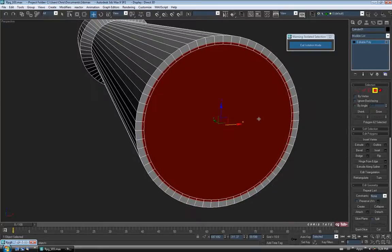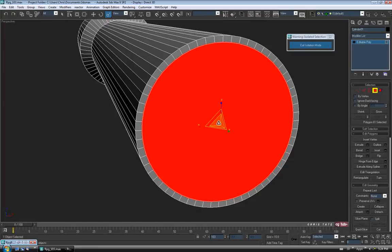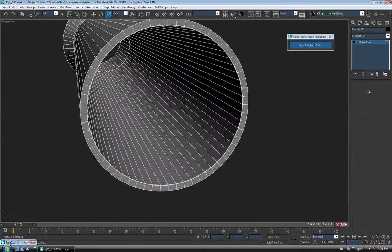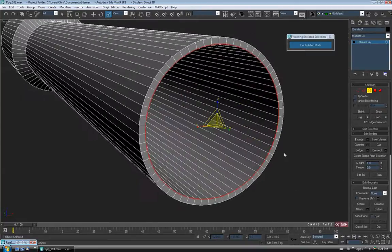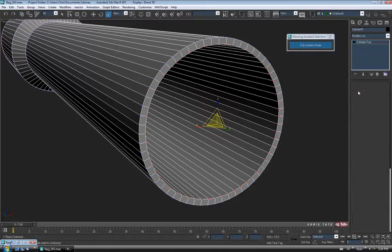Same thing here. I'm just going to delete the inner one first. Delete. I'm going to grab the one on the outside here. And again, I'm just going to go to scale and scale it on the triangle and just make it match this edge loop we have from the inside. So we'll go up a little bit just till they're close to touching, and then we'll delete it. And then once again, we'll go to border, grab the borders, control click vertex, open up weld. They should snap, if not, just up your threshold again. Looking for a difference of 60, so that's cool. And we'll say OK. We can exit vert.